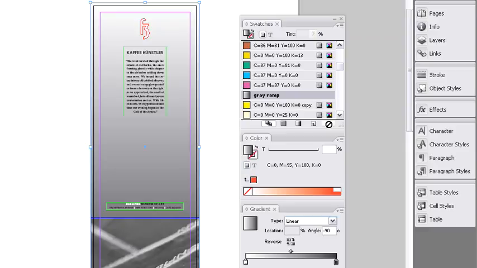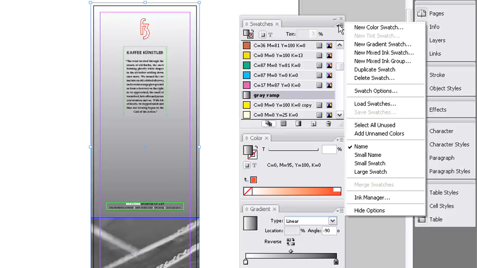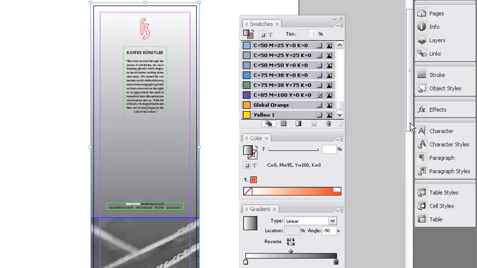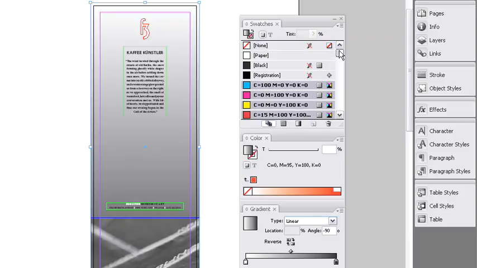So wouldn't it be a good idea to delete all of the unused swatches without doing them all by hand? Well, that's also easy. Go ahead up here to the panel menu and choose Select All Unused. That will highlight all of our unused swatches, which is, my goodness, so many of them. And when those are selected, go ahead and just click the trash icon. Away they go, and you see in the end that we're really just using black, 2 shades of blue, and this grayscale swatch.